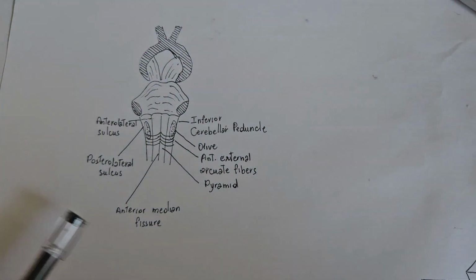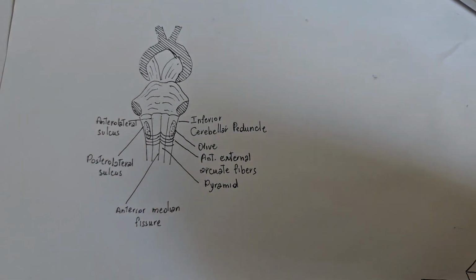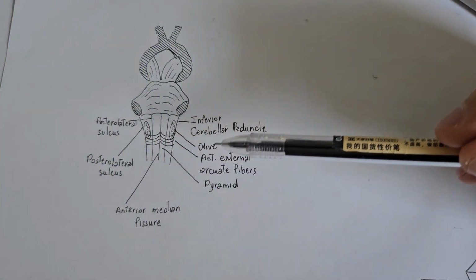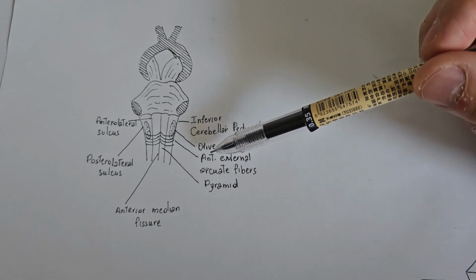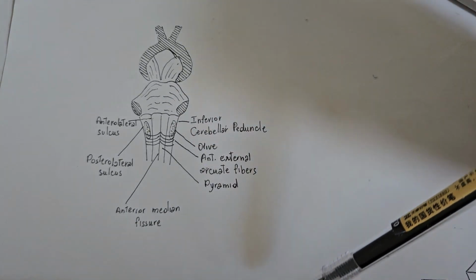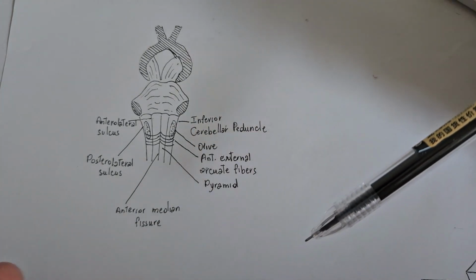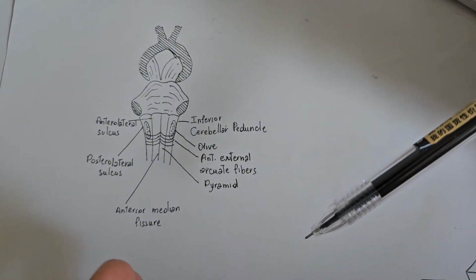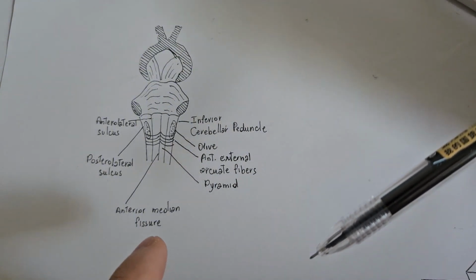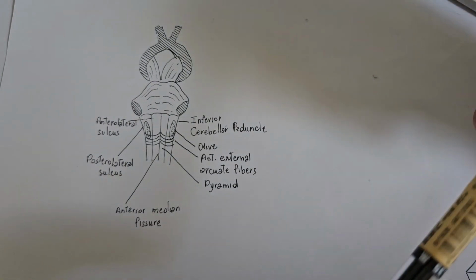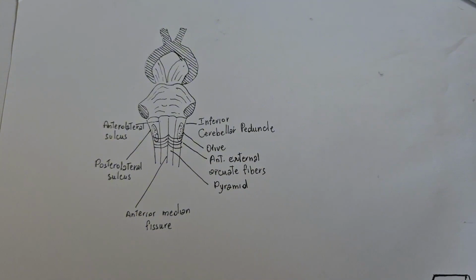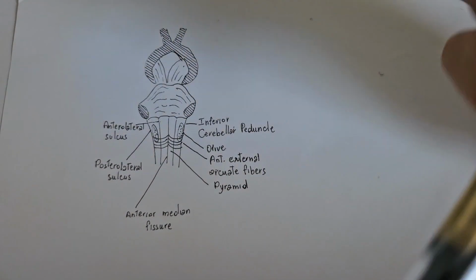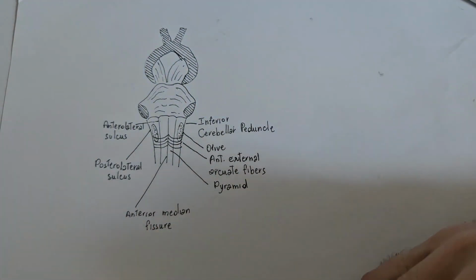And then finally we have the anterior median fissure, okay, and this runs down the midline of the medulla, separating the two pyramids. And this deep groove here is a continuation of the central canal of the spinal cord, and you probably know very well that it is a key feature of the brainstem's ventral surface. So, guys, this is pretty much the anatomy of the anterolateral surface of the medulla oblongata.